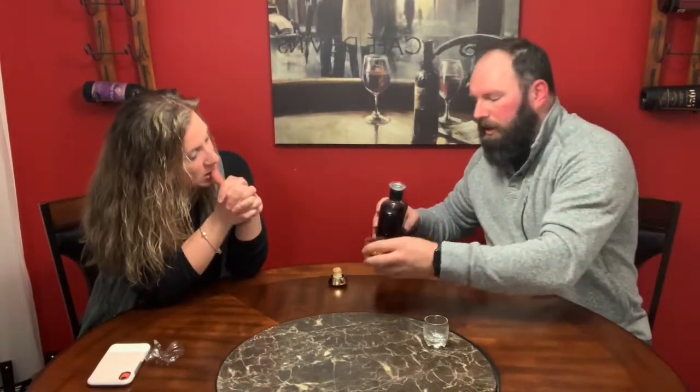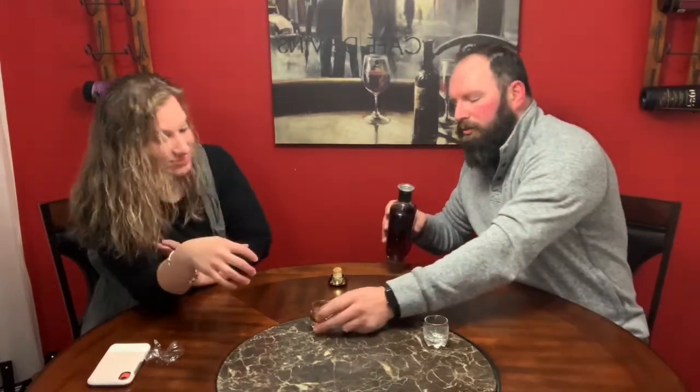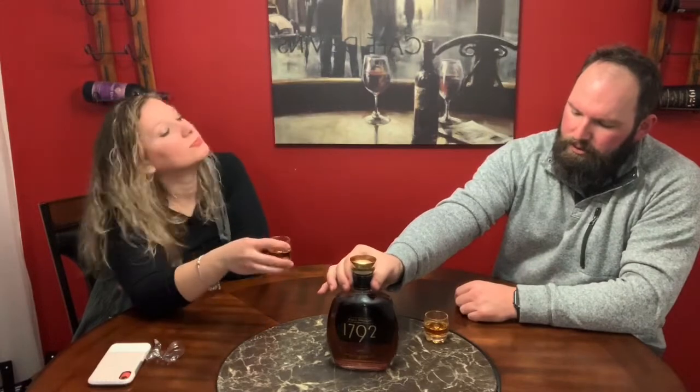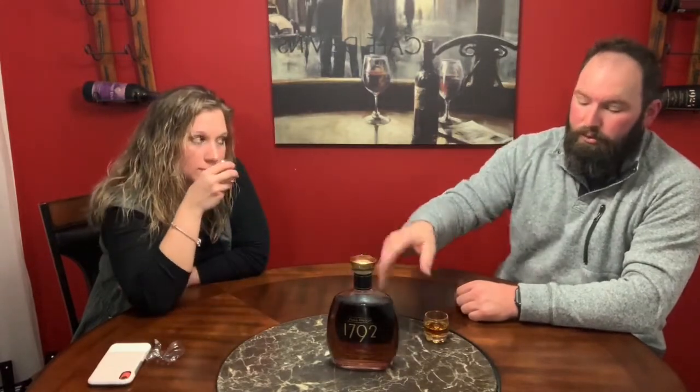I do believe that this was voted last year, 2019, I think, top bourbon. I believe you're correct on that. For that year, it was voted best bourbon of the year. So this particular one, the full proof, not the small batch, which is also very, very good, by the way. Cheers. That smells super good. Cheers.